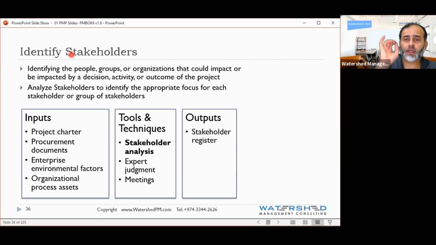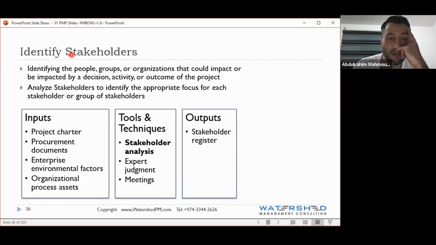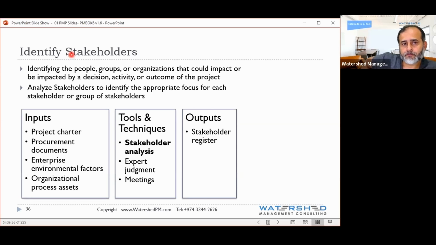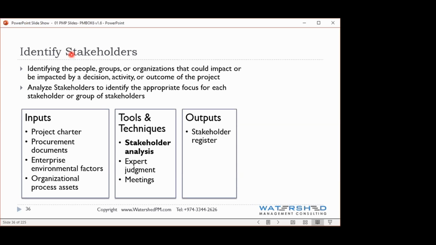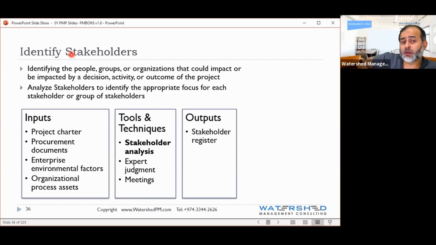Having cleared that, under what circumstance can you even identify 90% of the stakeholders? In which kind of a project, as soon as you do the charter, before you do the planning, can you identify 90% of the stakeholders? Tell me the scenario. Business case? The business case, maybe, but what is the scenario? Internal projects. So why cannot this be done in an external project?